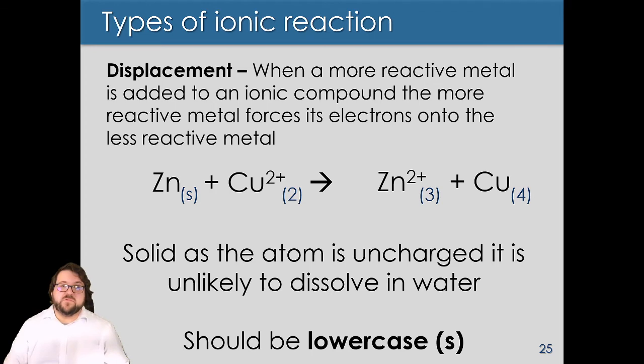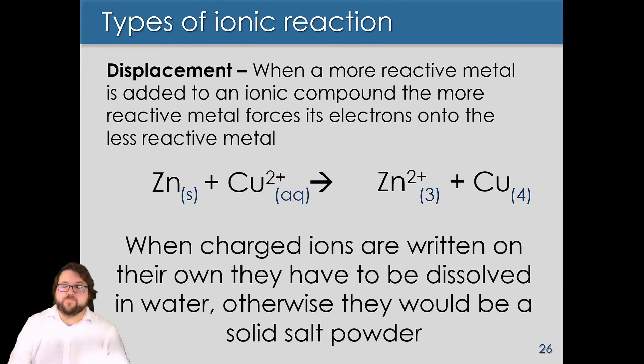And so what we will see is that they will have a lowercase s. So we're starting to look at what we call phase symbols. Word completely left my head there for a second. So we've got elemental zinc. It's a metal and it's a solid. We have copper, the ionic copper. Now in this case it's going to be in a solution, and so we say it's aqueous, aqua being water, we say it's in water itself. And so for numbers 3 and 4 you can imagine that it's going to become the opposite. The zinc is going to be the one that becomes aqueous, that goes into solution, and the copper is going to be the one that becomes a solid.